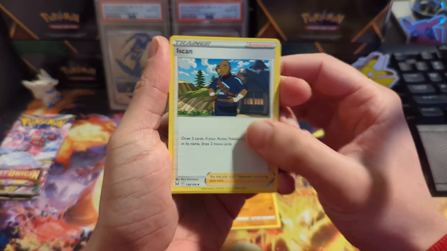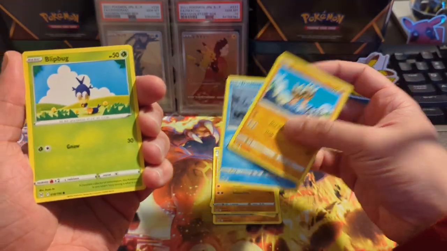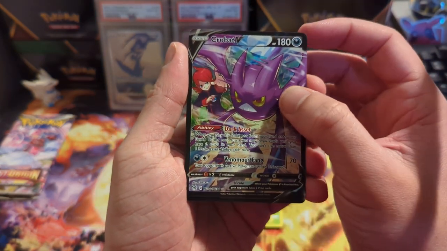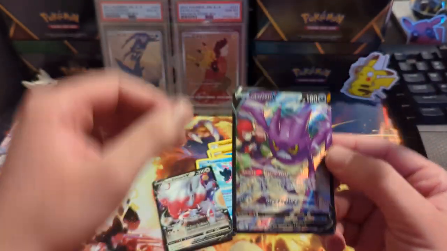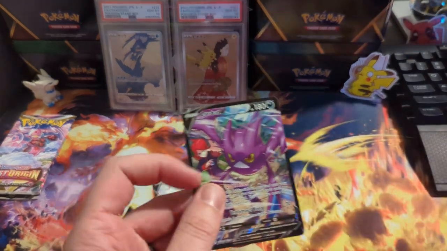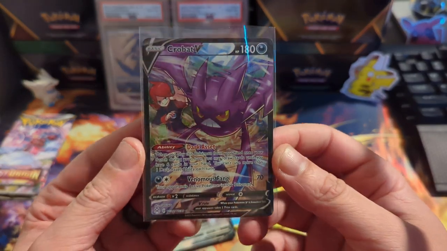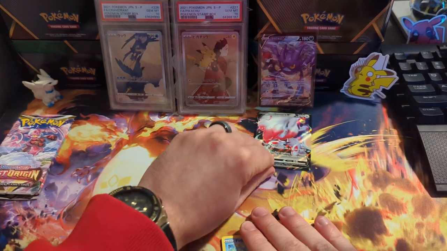Yo, that went far. Machoke. Oh, I skipped a card, but you don't need to know that Ducklett's there. Finneon. Oh, the Crobat. Trainer Gallery. Oh, the double banger. Trash. But look at that. Hold on, I don't even have sleeves ready. I'm not ready for hits. Nice, I actually like this one. I think I pulled it in Japanese, but I haven't gotten it in English. That's going to the collection. Nice, V card.